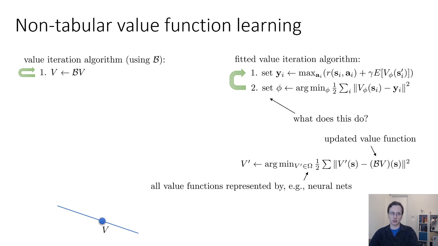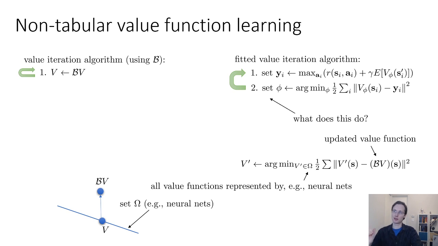Now, this procedure is itself actually also a contraction, right? So when you perform this supervised learning, you can think of it as a projection in the L2 norm. So you have your old V, you have your set of possible neural nets represented by this line. So omega is basically all the points on that line. The whole space is all possible value functions. Omega doesn't contain all possible value functions, so omega restricts us to this line. When we construct BV, we might step off this line. So the point BV doesn't lie in the set omega.